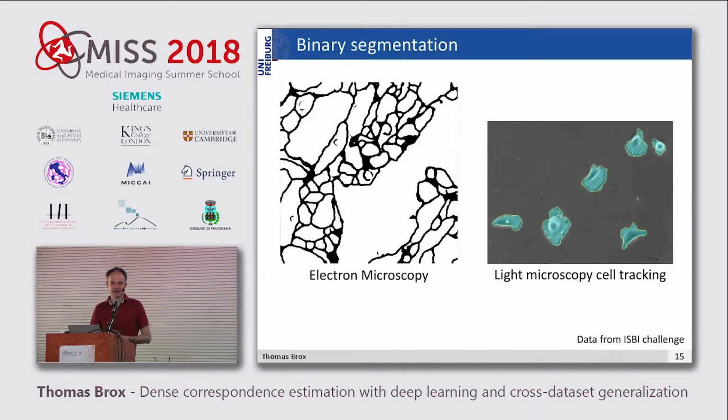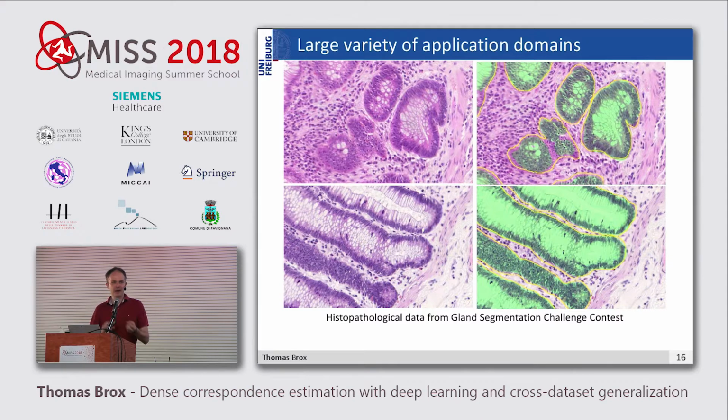So you don't have to design any new features. There's another example here where you get this segmentation. It would be very hard to manually design features for all these tasks. With learning, this is very straightforward. You only need the corresponding data. And we will get back to that, because of course it is an issue that you need the data.